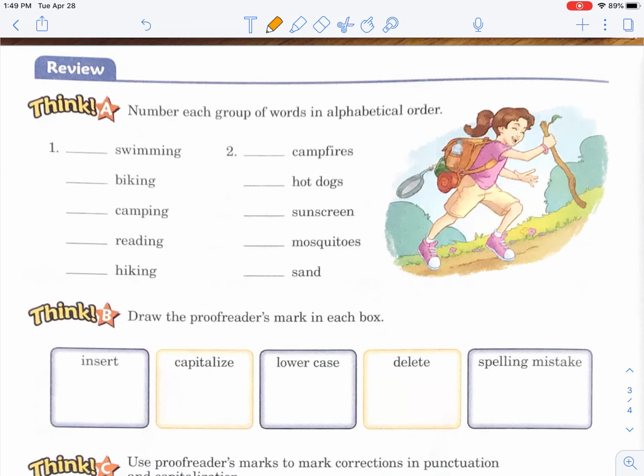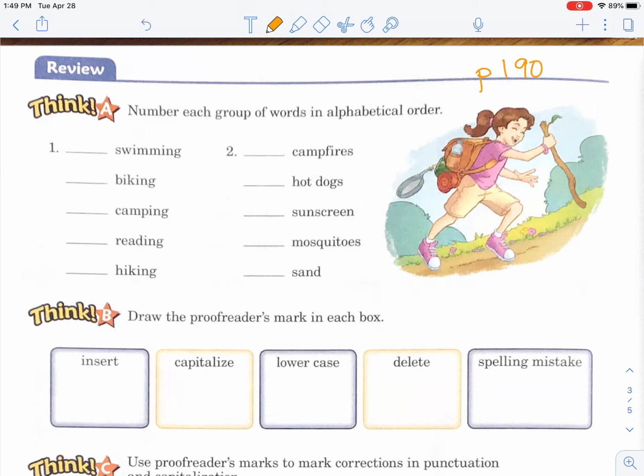Hey, boys and girls, guess what? I have good news. We are on page 190. If you pause, look in your book. You are not going to believe this. Get ready to jump up and down. We only have 191 pages in our whole book. In our whole entire book. Like, that's it. This is the very last page of instruction I am going to give you in language arts in third grade. What? It's true.